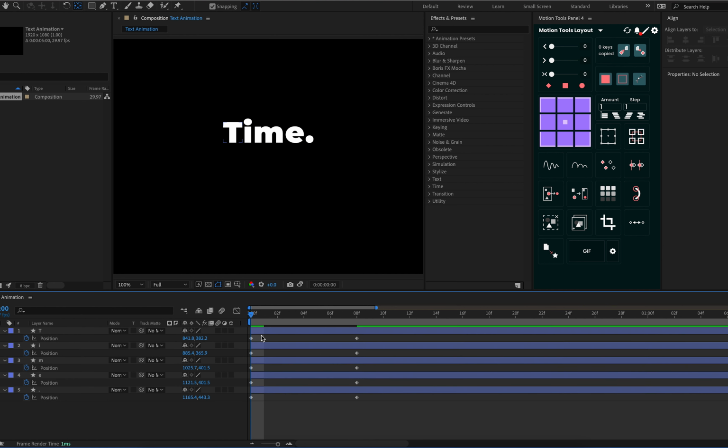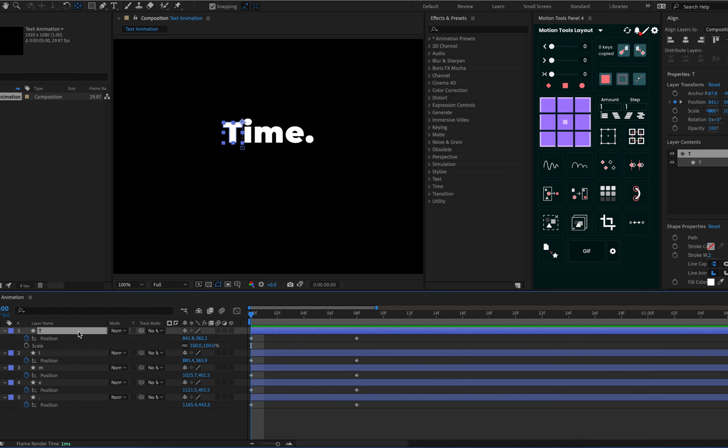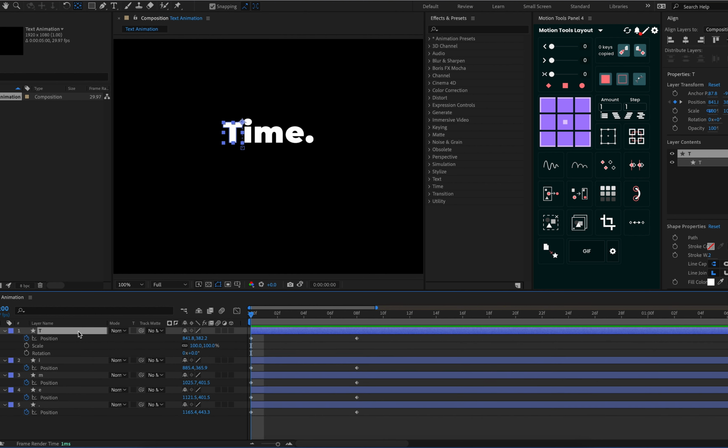Right, so I want to animate our text more, so let's hold shift and press S and R. S to bring out the scale, and R to bring out the rotation. T is for opacity, but we're not going to use opacity.